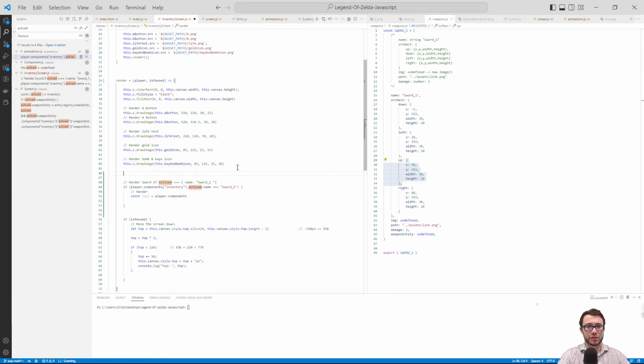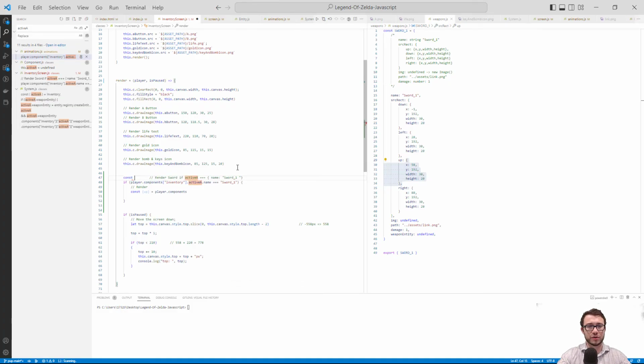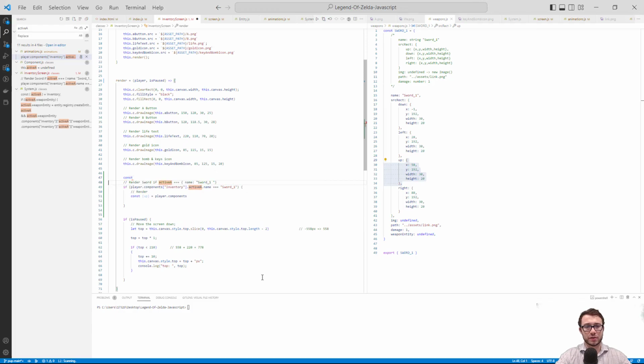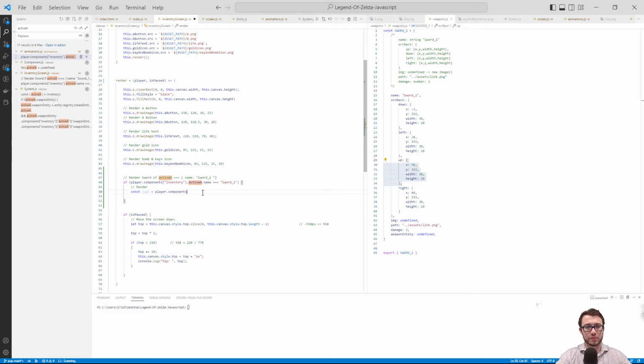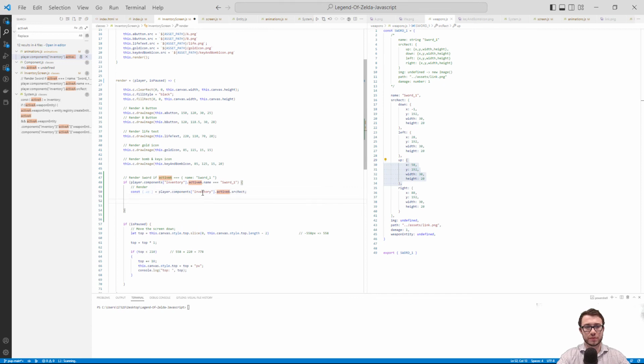Let's just take out, or actually, no, we can keep it like that. Inventory, active A src rect. And we'll be rendering the sword from the link.png.